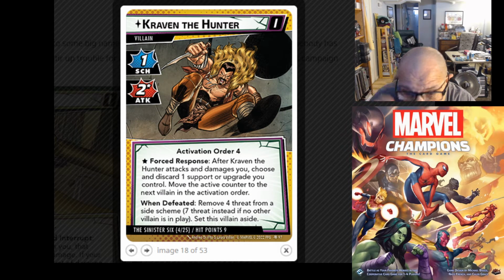It's kind of blurry. But forced response: after Kraven attacks and damages you, choose and discard a support or upgrade you control, and then move the activation counter to the next villain. When defeated, same thing. Remove 4 threat, or 7 if there's no other villains in play, and then set it aside. So these villains are fairly basic, but they make up for a lot by having these various things, and then the fact that I think they can all come back at some point and stuff like that.